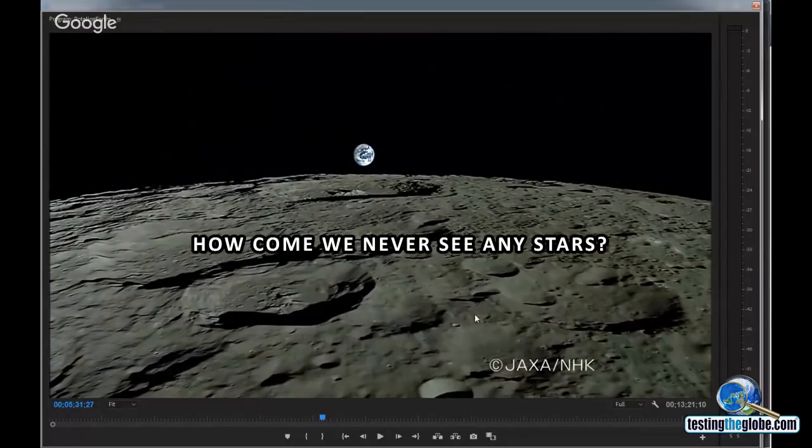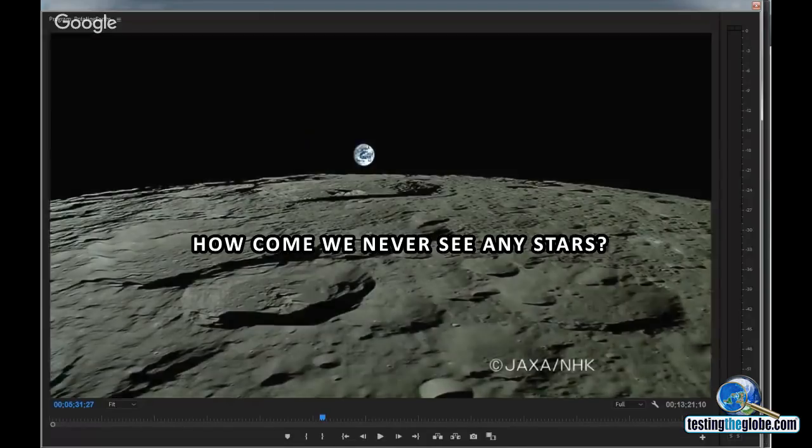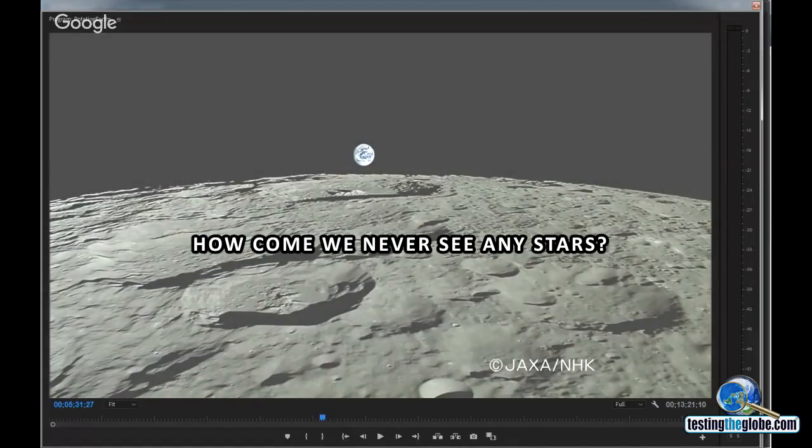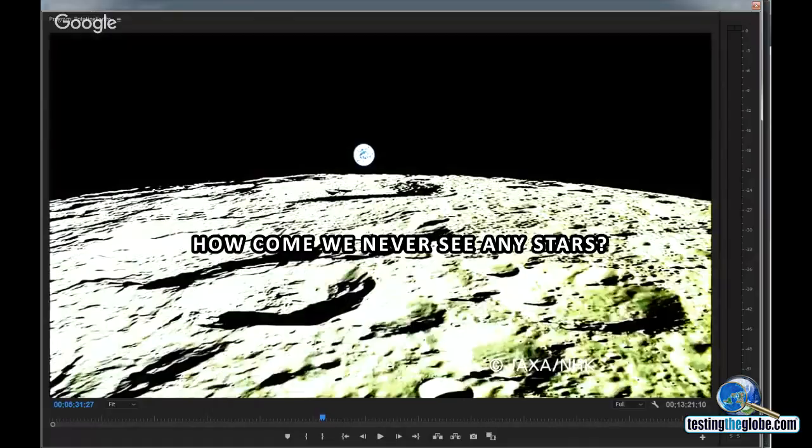This isn't giving the appearance to me of an exposure issue, where they always say, well, the camera is cranked down, so the exposure, you know. Well, actually, there's probably a way I can check that. I can adjust the brightness and the contrast. I mean, if this is HD, and it claims to be HD, it supposedly is HD footage, then when I adjust the brightness, there's no information on this video. There's no data in here.